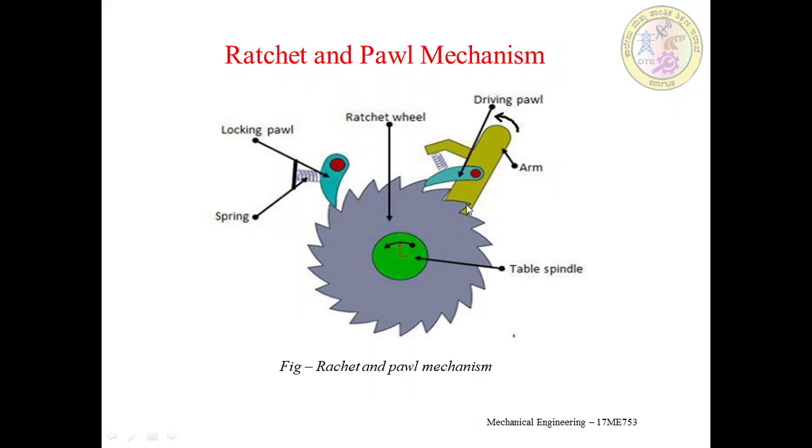The ratchet and pawl are not mechanically interlocked, hence easy to set up. The table may overtravel if the table is heavy when they are disengaged. And then maintenance of this ratchet and pawl mechanism is very easy as compared to other mechanisms.